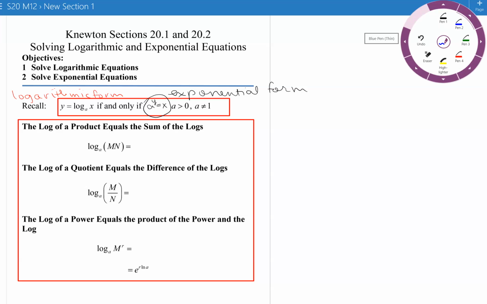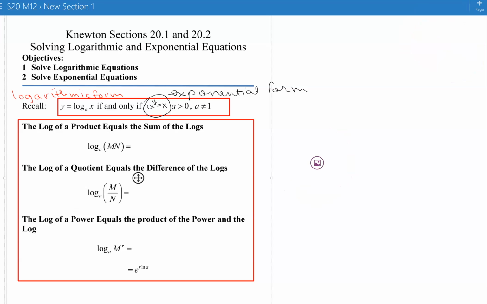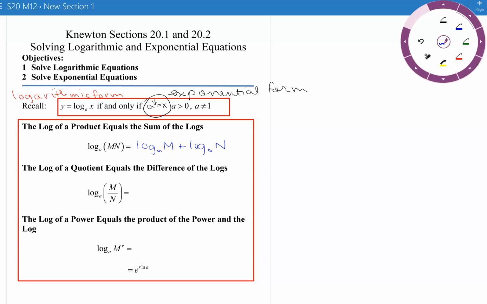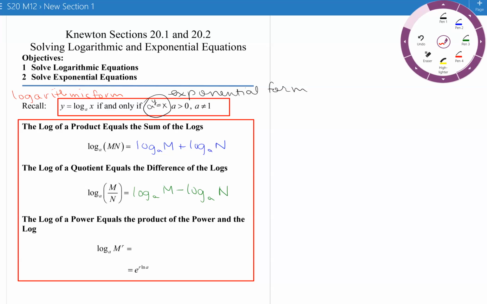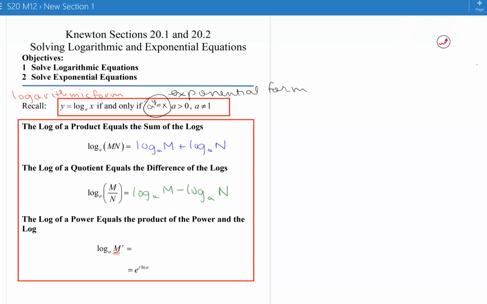And then we have some properties of logarithms that said if you have a log of a product, you can write it as the log of the first factor plus the log of the second factor, and those will be equivalent. You will get the same result either way. And then if you have the log of a quotient, you can write that as the log of the numerator minus the log of the denominator. And then we have this really useful property that says if the argument of our logarithm has an exponent on it, the exponent can come out in the front and become a multiplier of the logarithm.